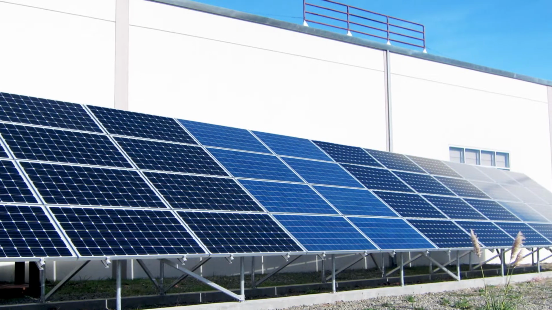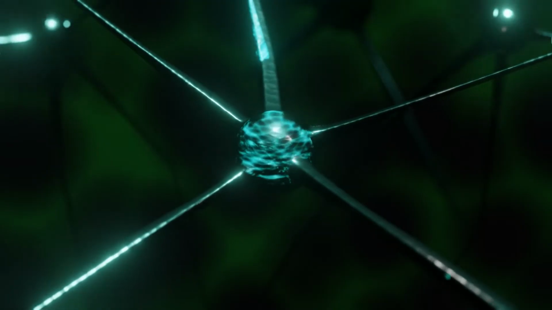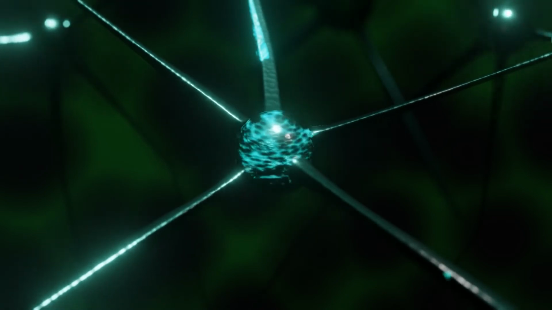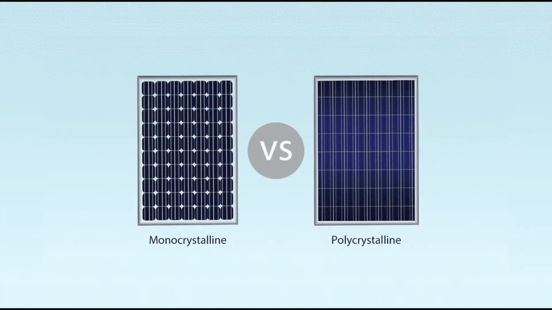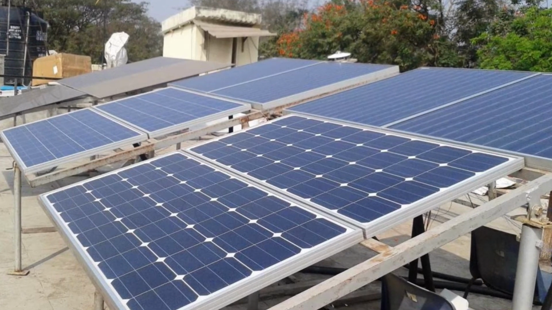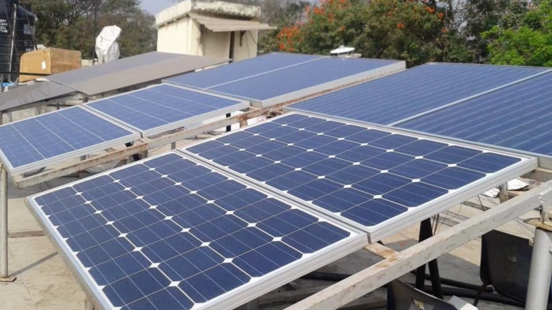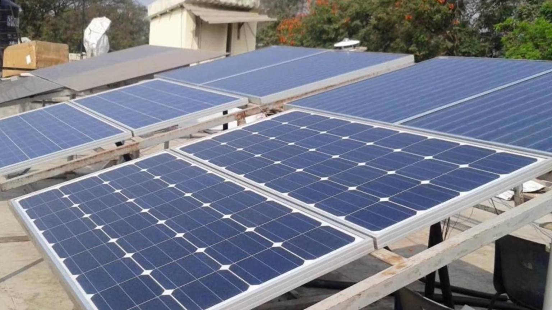That said, monocrystalline panels perform better than polycrystalline solar panels due to the fact that monocrystalline solar cells are composed of a single crystal rather than a conglomerate of crystals, which increases the spectral response and thereby their energy production. Concretely, the efficiency of monocrystalline solar panels varies between 16 and 24%, while that of polycrystalline solar panels varies between 14 and 20%. That means that on an equal surface, monocrystalline solar panels are more efficient. These panels are often suggested for those whose space is a limiting factor.